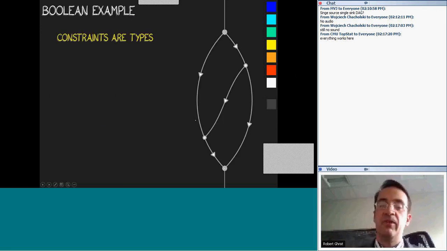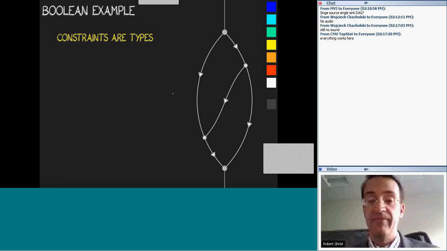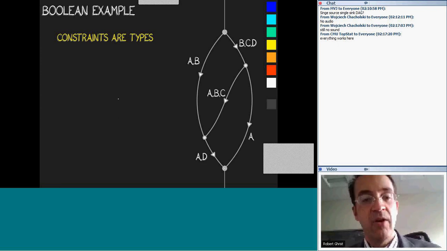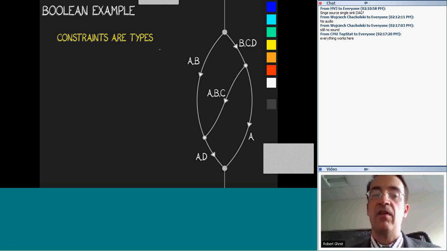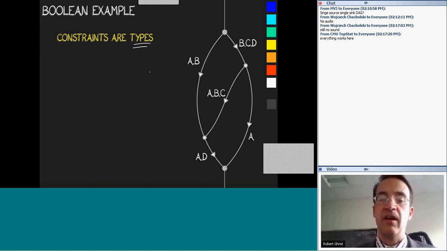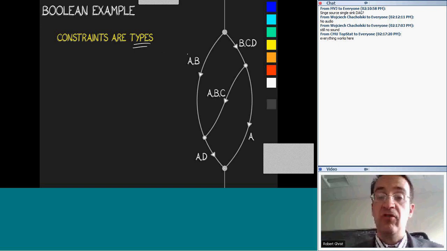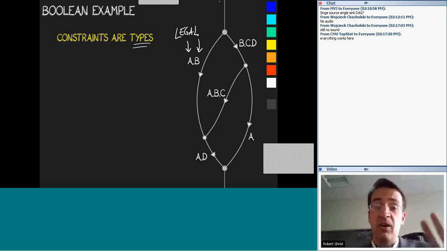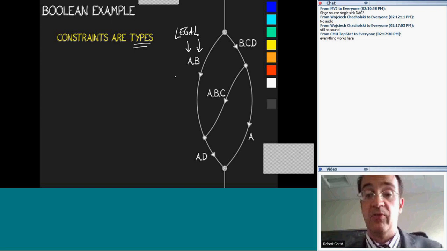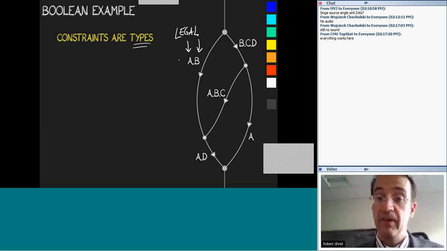Okay, look at a simple example of all that stuff. Here is something that is not numerical. The constraints are types. This is a Boolean sort of setting. Think of it this way. On each edge, you list which types of commodities are legal. So you can send commodities of type A or type B down the edge in any quantity you want. I don't care about numbers. Just what is permissible. The question is, what can be sent from the source to the target?